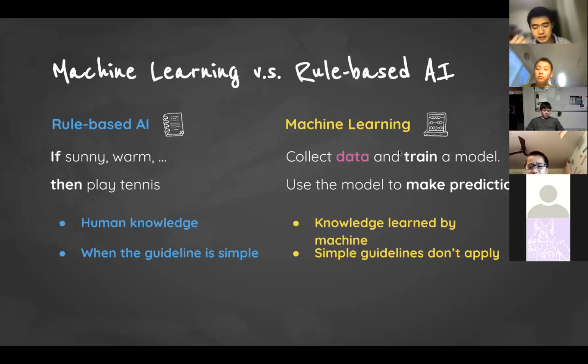A good example of this is, let's say you want to train a robot to play basketball, right? Obviously, you can hand code it to tell it what to do to shoot a basketball, but it's going to be way too many steps. Instead, you can tell the machine, here are a bunch of ways you can play basketball, and let the machine figure it out on its own and train it. That's a pretty simple example. It may not work as effectively as you think it will, but that's machine learning.